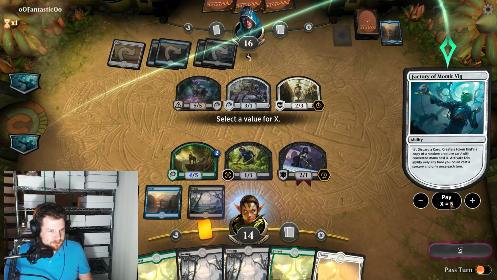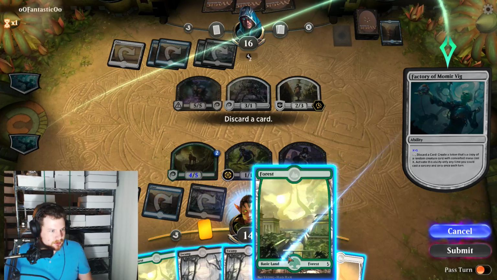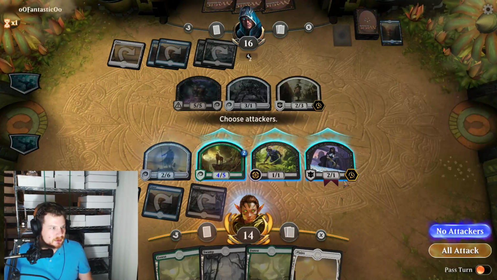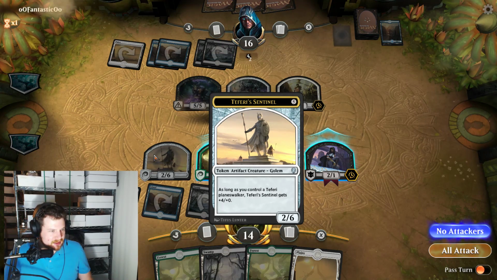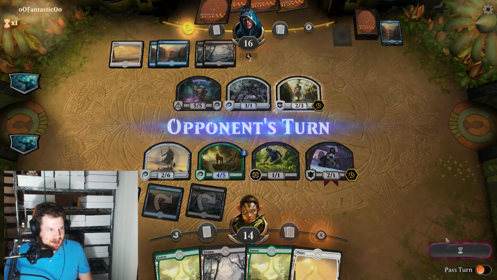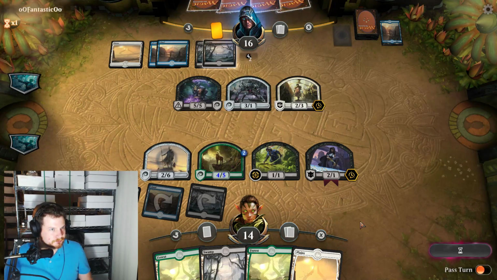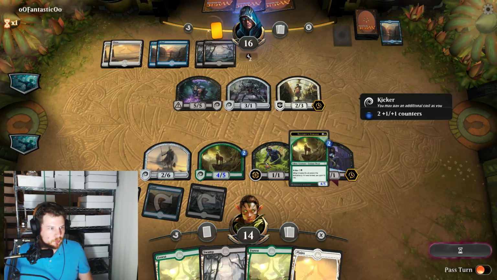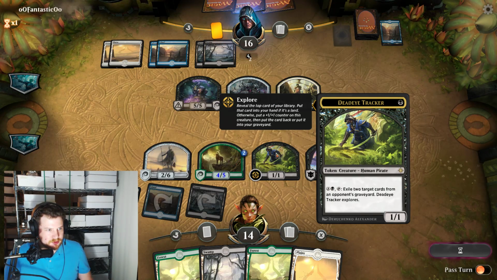X equals 5. Discard Swamp. We've already got one. We've got another in hand. That's perfect. We get a 2/6 that, as long as we control it, Teferi's Planeswalker gets... Wow. No attackers. Pass it up. So the cool thing is, once they discard another card, then we'll be able to Deadeye Tracker into another free card.